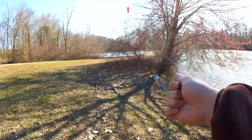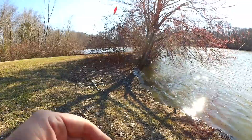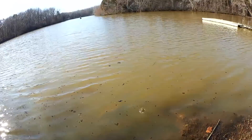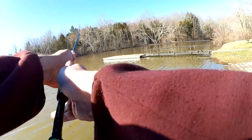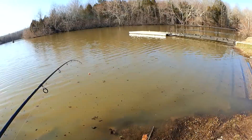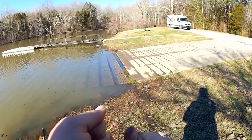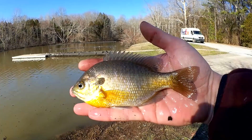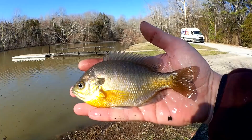Got him — let's see what we got here. Another 6 inch bluegill — dang it, jumped out of my hands. Six inch bluegill, right back in the water. Take it — got him. Last fish and we're out of here. That's a beauty. This might be the biggest fish all day — yeah, 7 inch bluegill. Look at that: golden, purple and green. Good looking fish. Let's see if we can get one more.